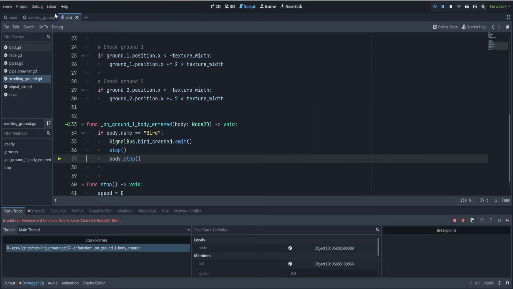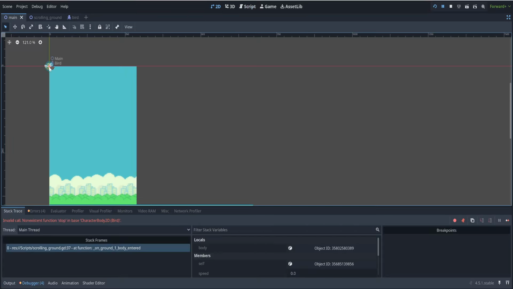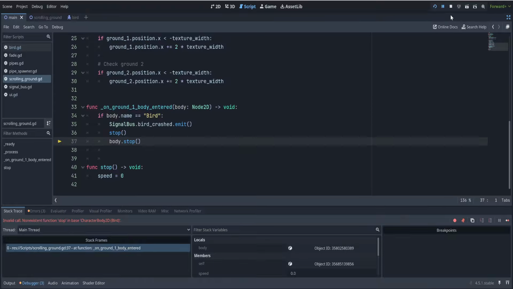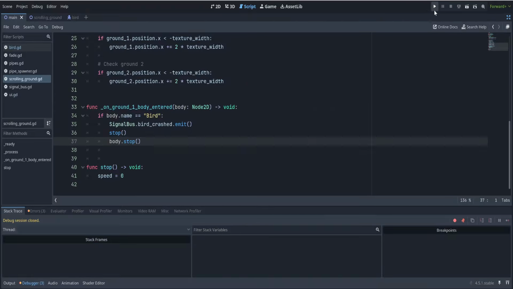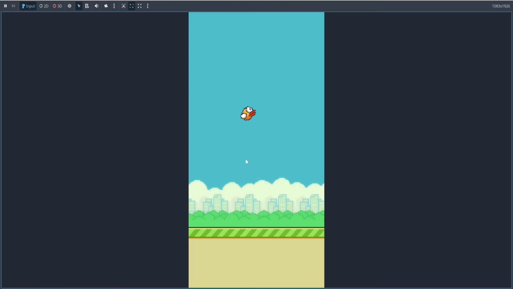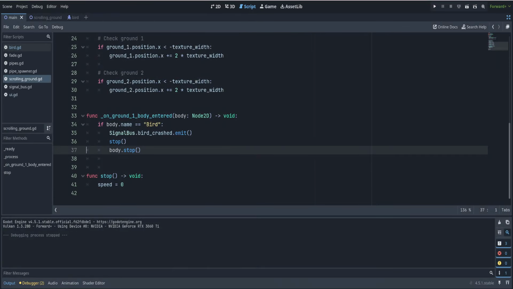Let's just move the bird into the center so that we can see that a bit better. So let's move the bird there. So now you can see that as we flap, the bird tilts upwards. Of course, the bird doesn't tilt downwards yet. We're going to do that next, but that is working.